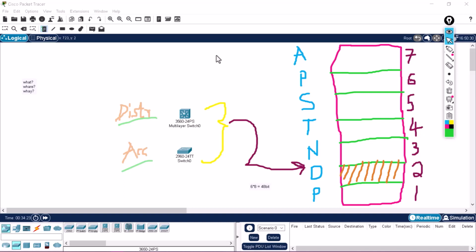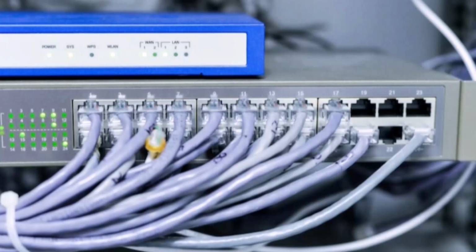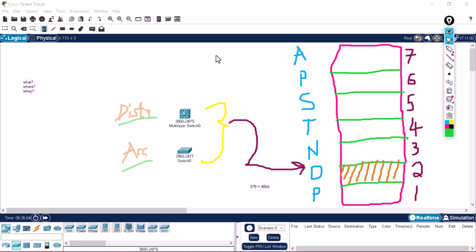From there we have the enterprise switches. These are ideally the manageable switches. They come with a console port through which you can access the switch and make advanced configurations, like creating different LANs, that is VLANs, which is segmenting your network, and do a lot of advanced stuff like spanning tree, EtherChannels, wireless controller configurations, and other advanced things. These switches also have more interfaces than the plug and play switches.